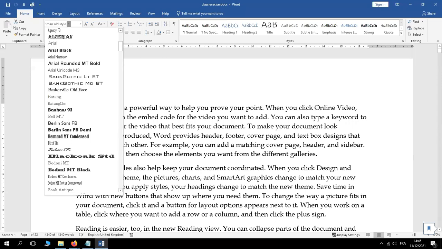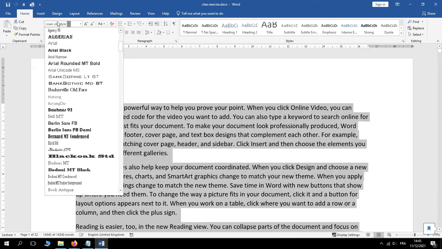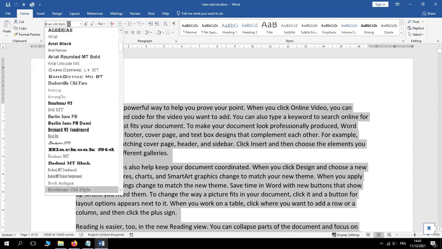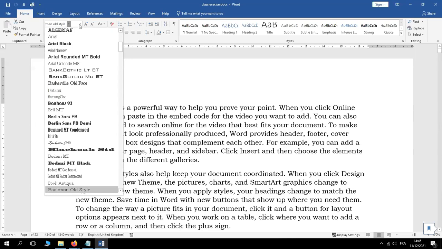I expect it to come. I think it's one word. Bookman is one word. So once I press enter on the screen, yes, it's here, it's at the bottom here. It has come. Okay, so Bookman is one word, there's no space. That's why it was taking long to come.